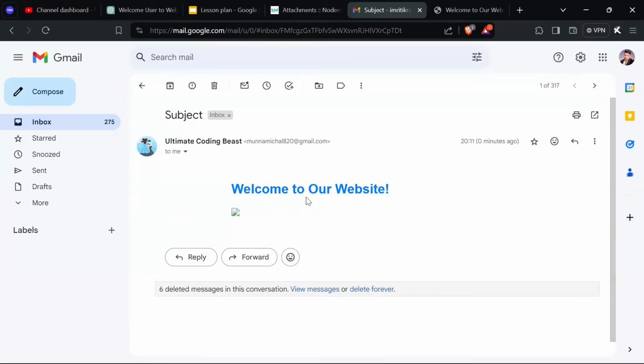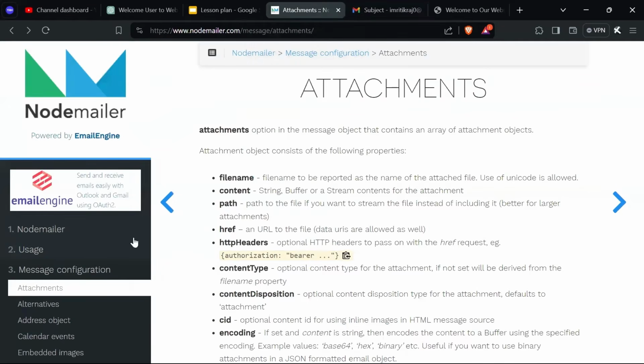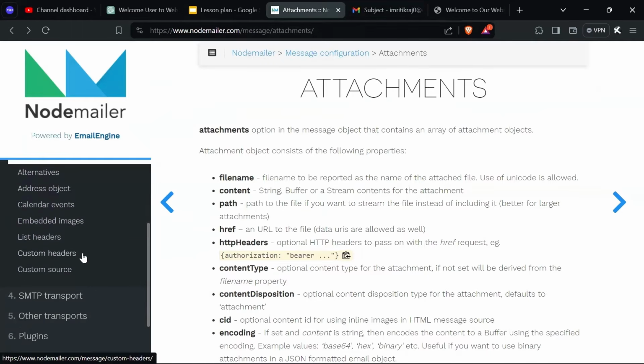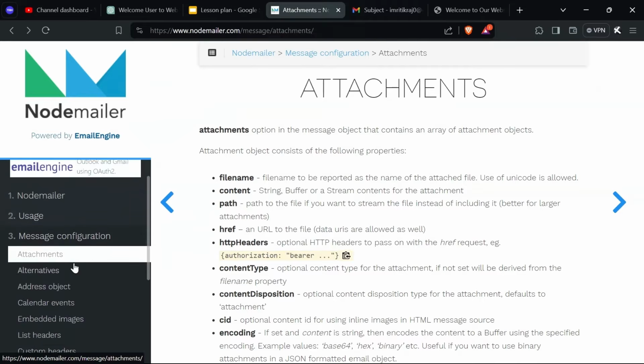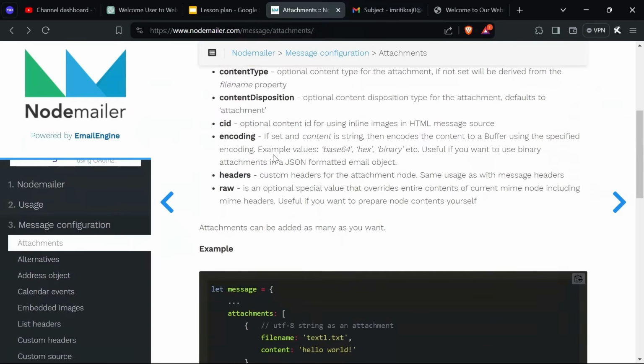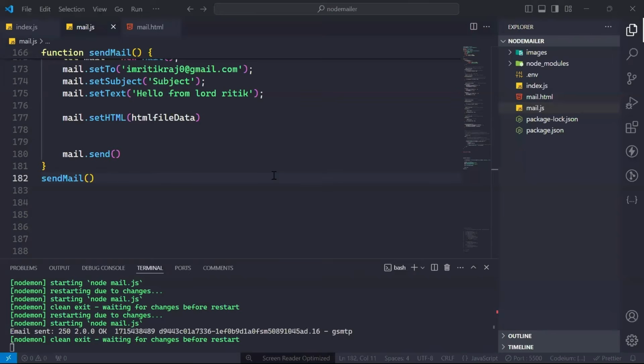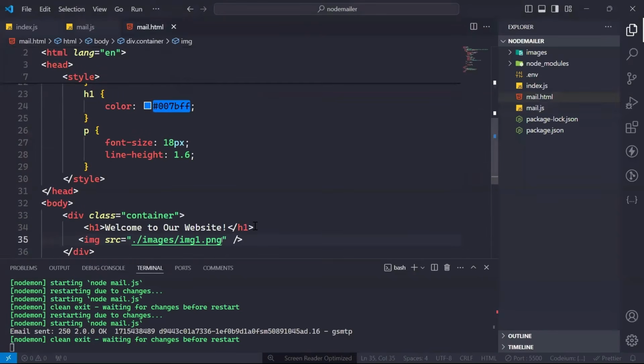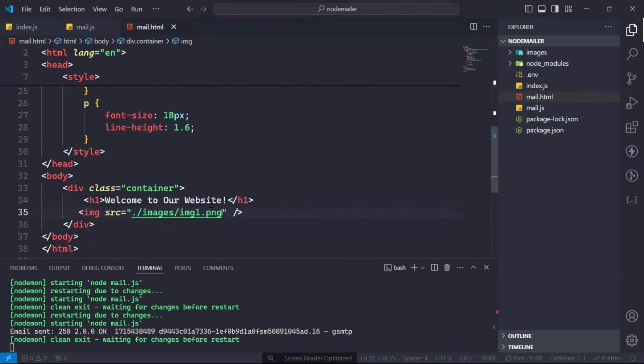So what can we do? Let's go to the Nodemailer site and see a different thing. If you see, we have this CID option here. We have to use this CID option to open that image in the HTML. So let's go to the HTML file.